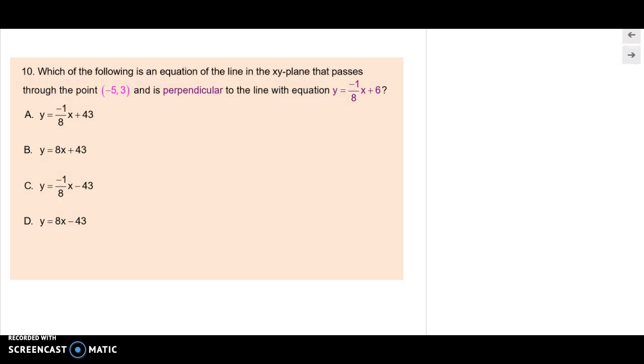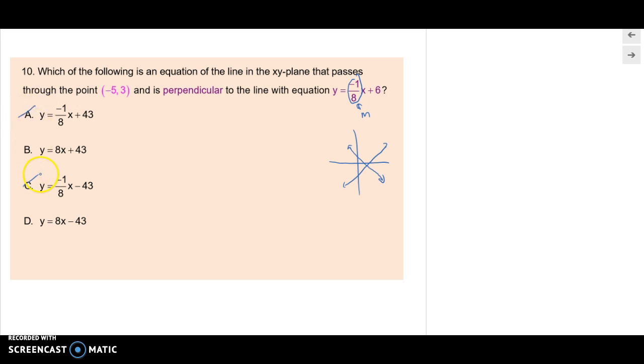Perpendicular is a little bit different. It's a similar idea that it has something to do with the slopes, but a completely different concept. So if we had a line like this, the perpendicular line would look something like that. They form that X. Now, visually, you're not going to be able to see this. We can derive this algebraically, but the relationship between perpendicular lines is their slopes are not the same, but they are what are called opposite reciprocals, which means when I take this slope of negative 1/8, the opposite reciprocal of that would be positive 8/1.